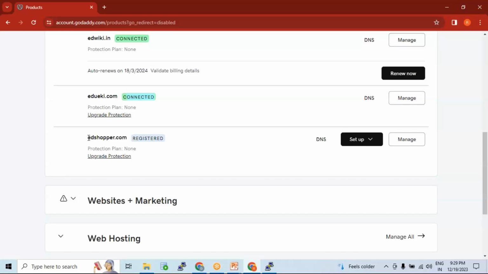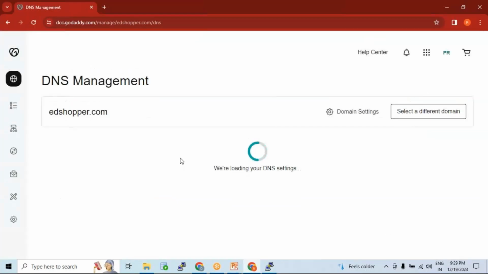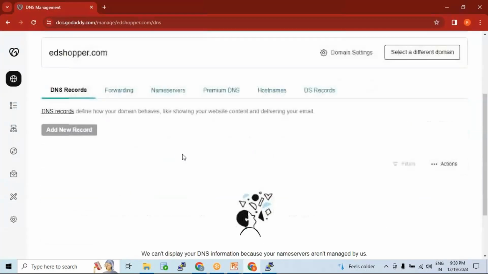Let me go to this domain. You see here edshopper.com, right? So this is the domain that I have purchased from GoDaddy, and I can see here the DNS setup and manage options. Let me click on this DNS. Okay, so this is where you can see the information.